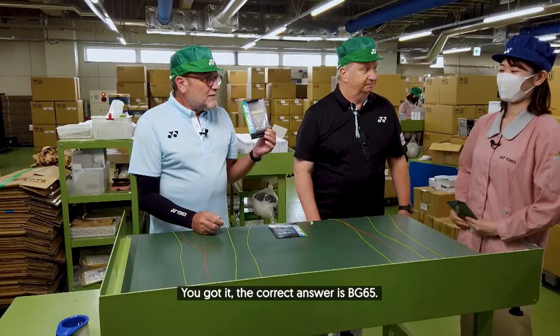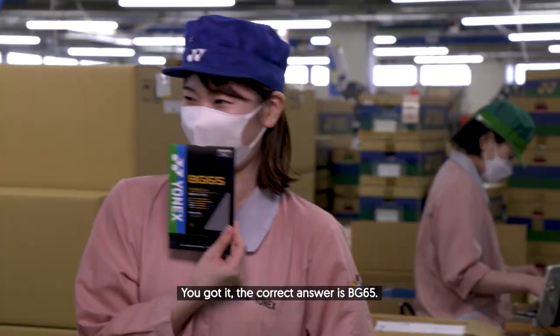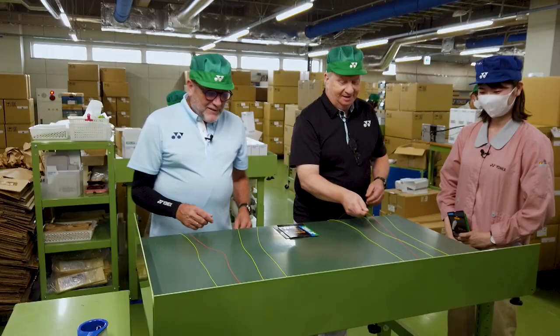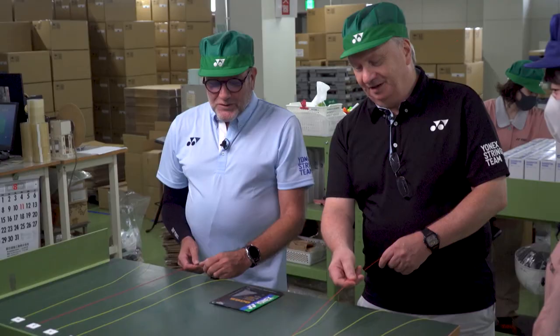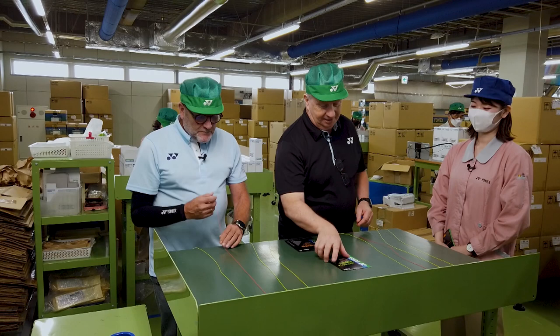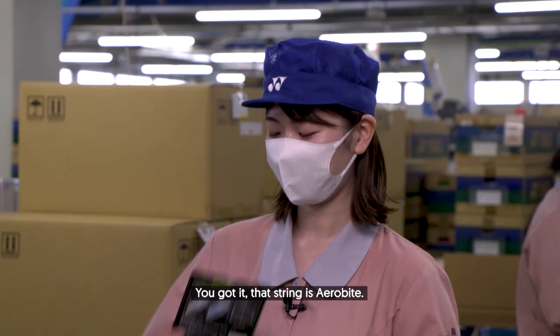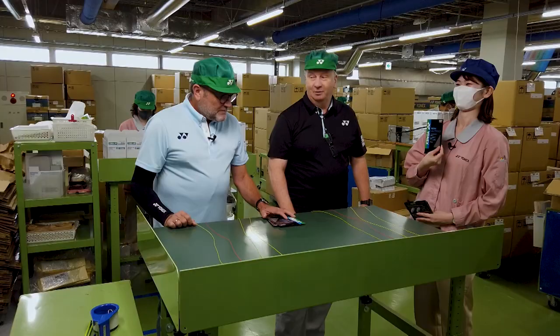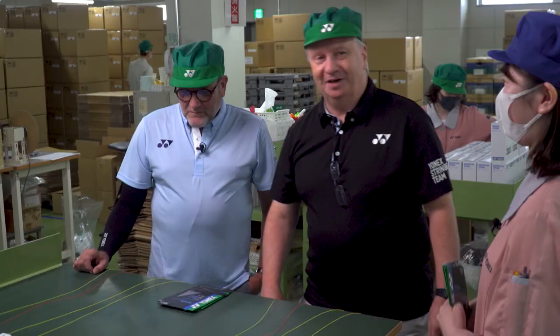Two. Now you can pick up the card. I don't think you need to touch the string for this one? Well, no, probably not, but it's got that kind of rubbery, texturized feel, which is characteristic of Aerobite. Number four will be Ultimax. Hey, we know our onions. Glad we managed to get that right.